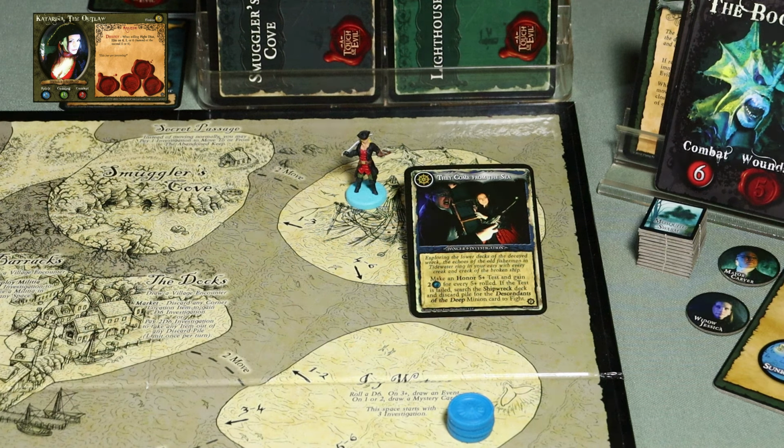She draws the card, "They come from the sea. Danger investigation. Exploring the lower decks of the decaying wreck. The echoes of the old fishermen in Tidewater ring in your ears with every creak and crack of the broken ship. Make an Honor 5+ test and gain 2 investigation for every 5+ rolled. If the test is failed, search the shipwreck deck and discard pile for the Descendants of the Deep minion card to fight." Oh boy. Well, luckily Katarina has an honor of 5, so let's see if we can make this roll.